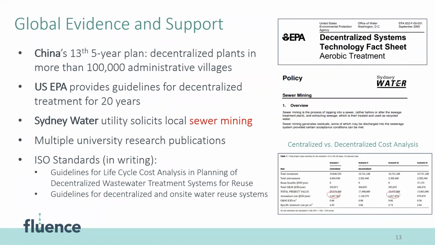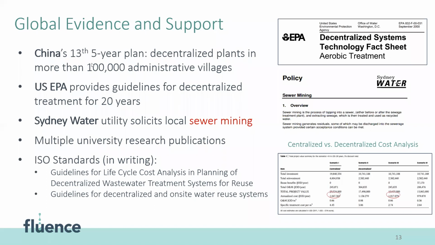And we are not the only ones to say this. Just look at regulations in China and the Philippines. In China and the Philippines, as far as I know, the regulations are pretty similar or the same for large plants and small plants. And China is massively going for installation of a very large quantity of decentralized plants.